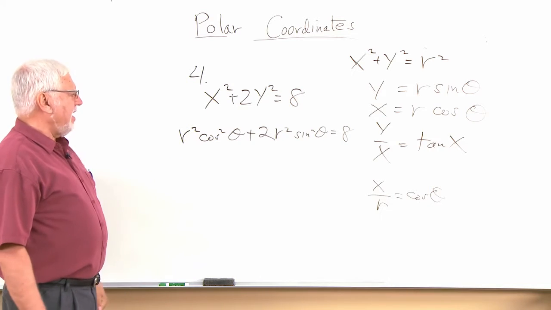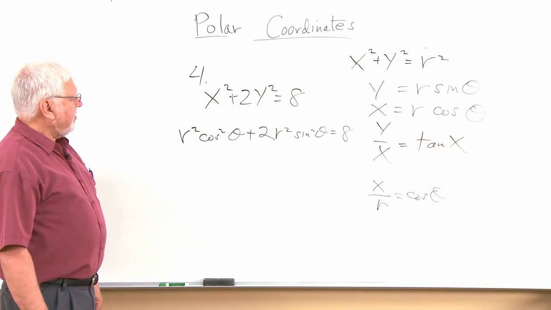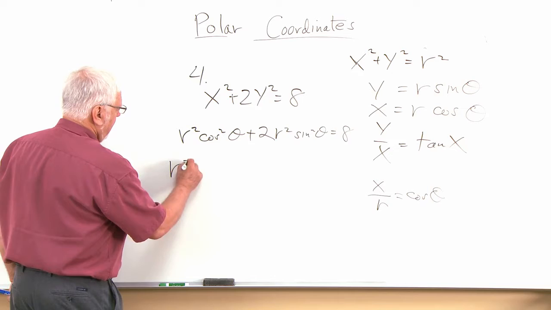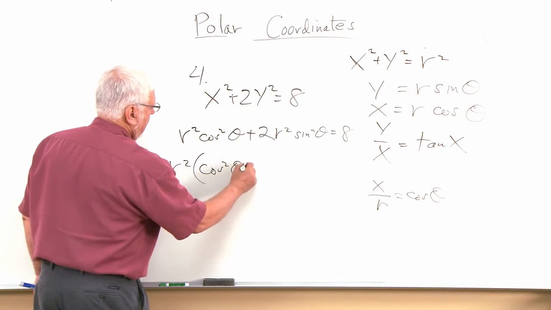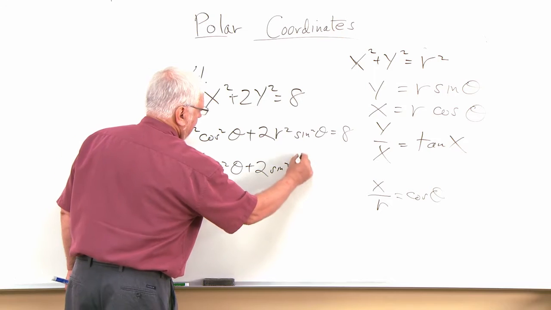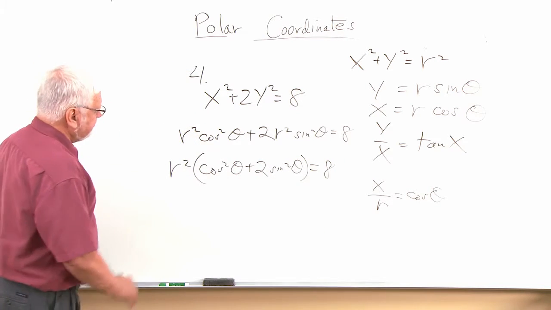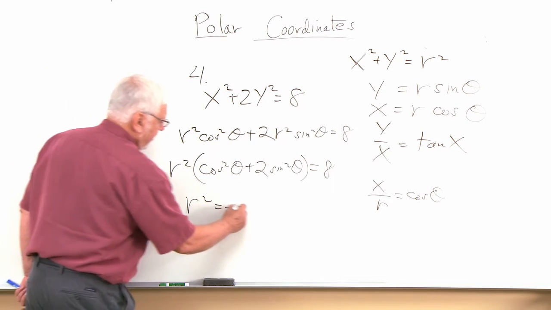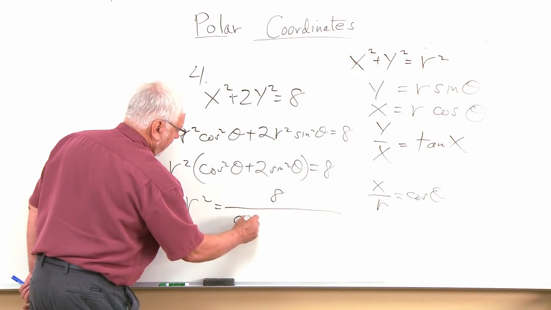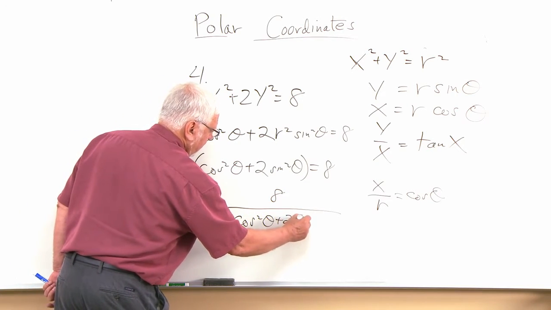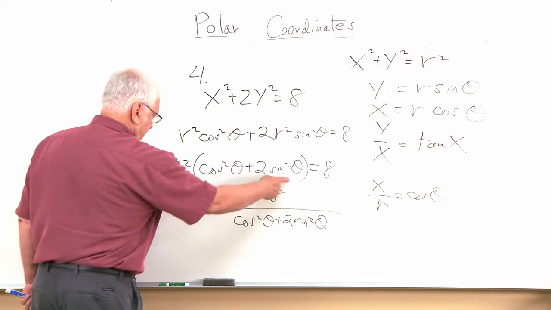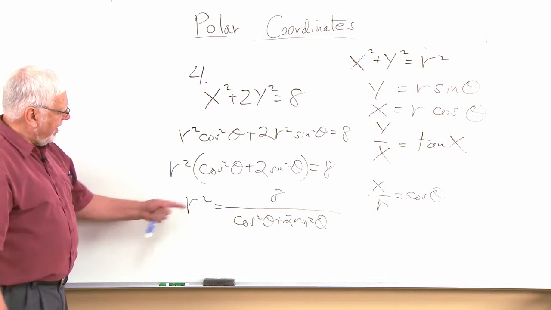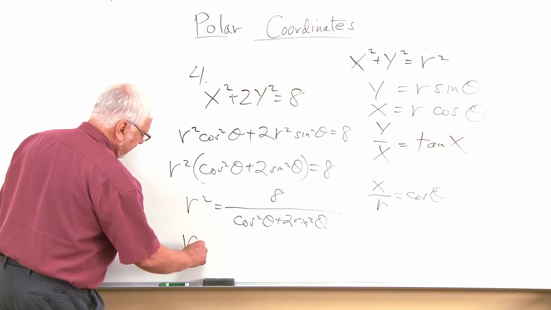Now in this one, we like to get the r by itself so we can graph it. And could we get the r by itself? We could factor out an r squared on this side. This is messy looking. There's nothing pretty about this. So now let's see, we could divide both sides by this thing, and you're going to end up with 8 over cosine squared theta plus 2 sine squared theta, by multiplying this side by this and that side by that. They cancel on the one side. Now to get r, we would take the square root of the other side.